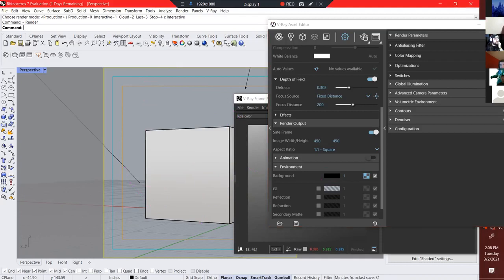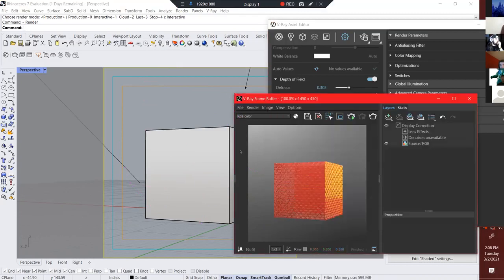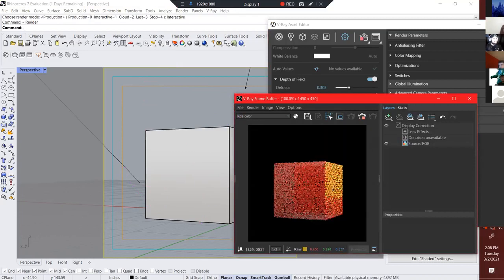So let's just click it out. So you can see it's like a gradient. Now it's just all black.